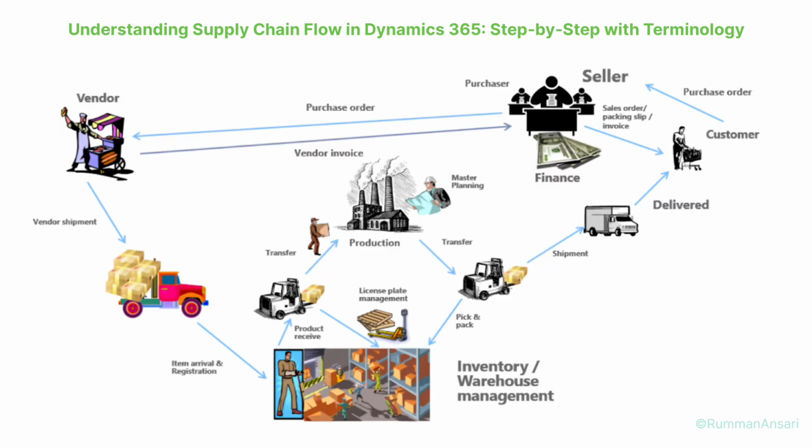As you can see on the screen, there is a seller at the top, and on the left side you can see the vendor, and there is an arrow line, purchase order, right? So this is nothing but the purchase order sent to vendor. The journey begins when the purchaser creates and sends a purchase order, that means PO, to the vendor. So here I have used the term purchase order, PO. A PO, or purchase order, is a formal request from the buyer to the supplier to deliver specific goods or services at an agreed price and time.